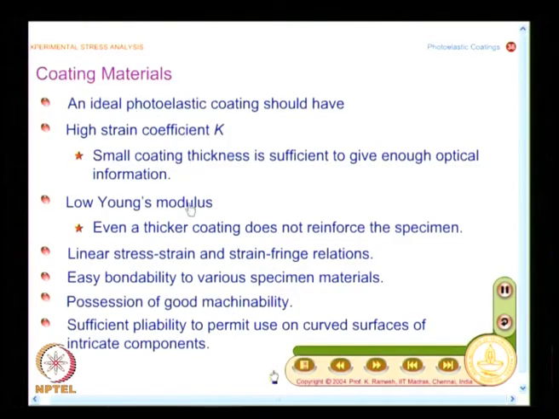In fact, I would try to show you some practical examples that have been reported in the literature to give you a flavor of how this methodology is relevant even today for solving complex problems. That will also give you a motivation to learn this technique, and also if an opportunity exists for you to apply. And obviously, you will not have all these properties available in a single material. So, you have to have a trade off and you have to make compromises. These are all the desirable requirements.